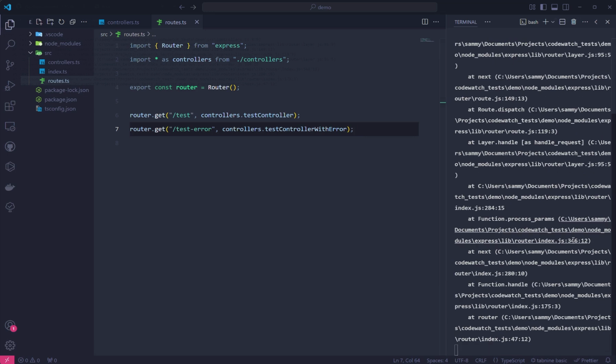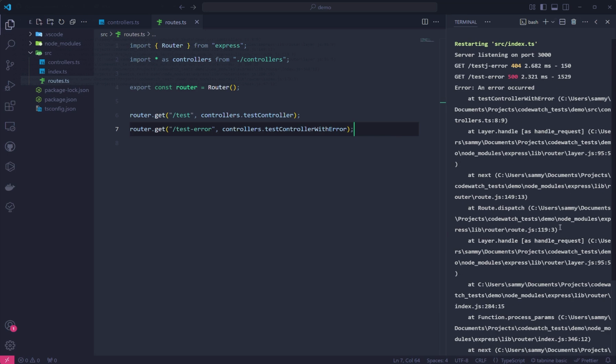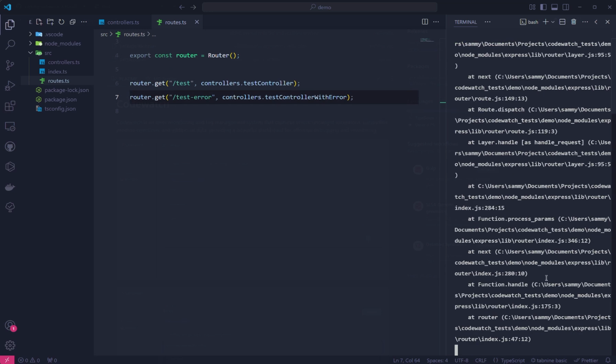So it helps when errors happen. You can just go to some dashboard and see exactly what has happened, the error that has happened, and whatever other information you might need to be able to debug the error. That's what we're going to be doing now. Let me stop the server.